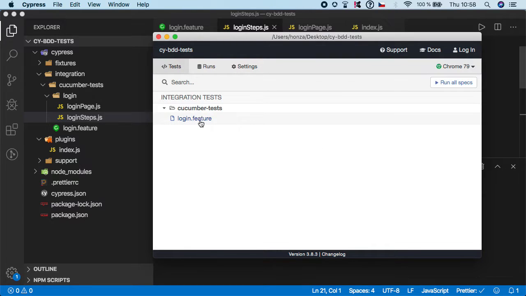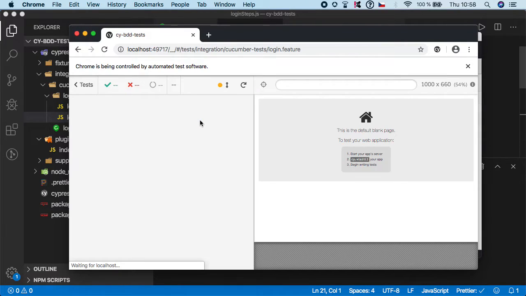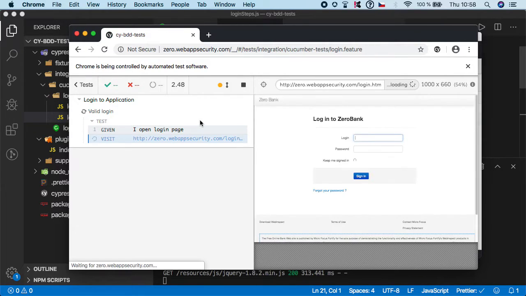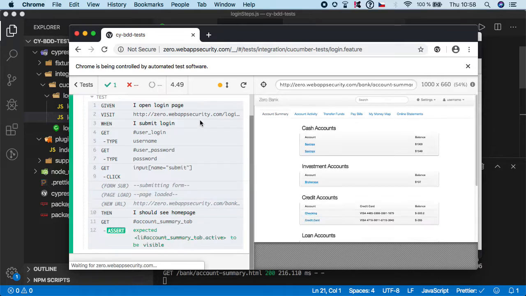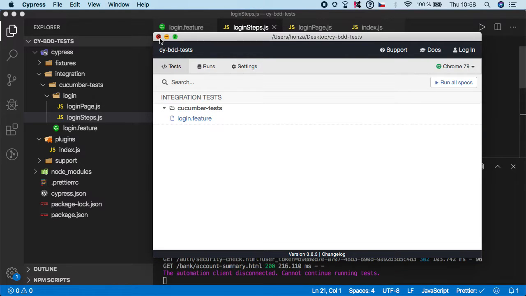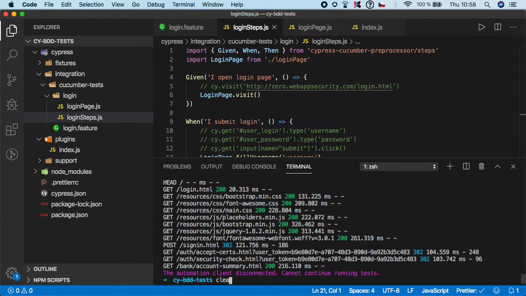And let's click on login feature and run it again. As you can see, everything is still working as previously, which means we have successfully implemented a page objects pattern to the Cucumber.